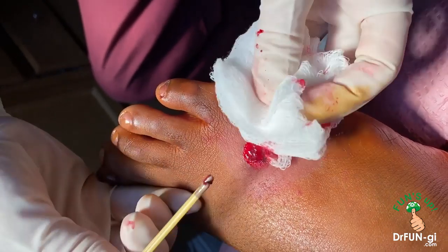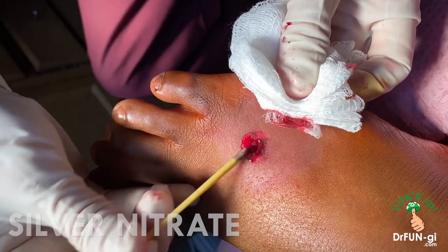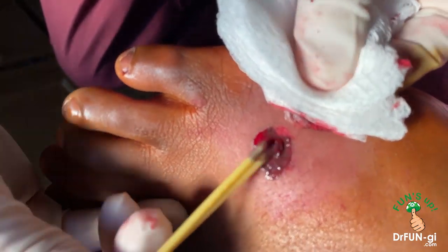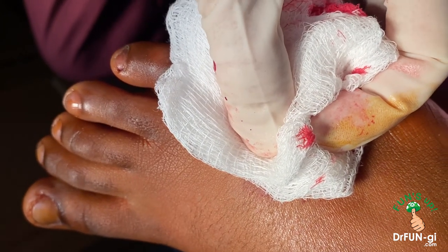It's a cauterizing thing. It's called silver nitrate. It cauterizes bleeding because the warts are very bloody, as you can see. They bleed a lot, so we're trying to prevent it from bleeding too much. Also, it not only stops the bleeding, but it also kills the warts as well.